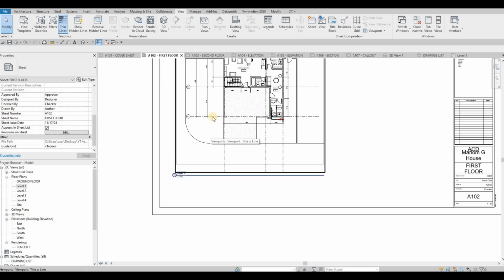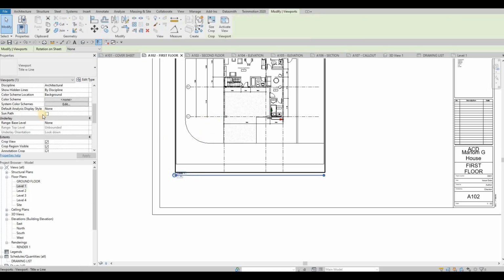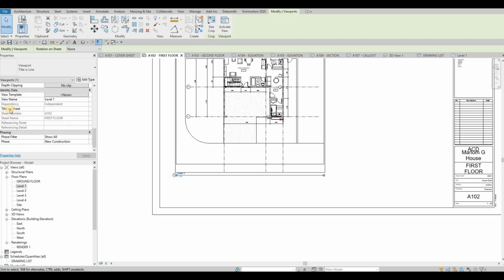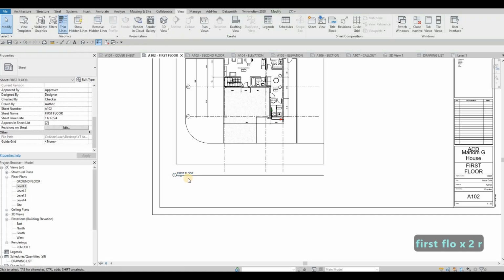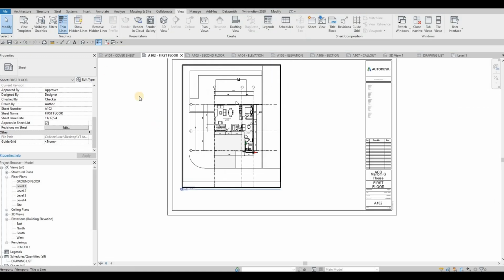But you can alleviate or change that by selecting this, scroll down, and then you can put the title on this sheet. So I'm gonna put first floor, select here, and then click apply. And you can see we have first floor there.